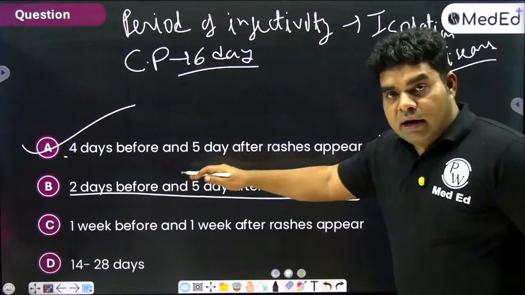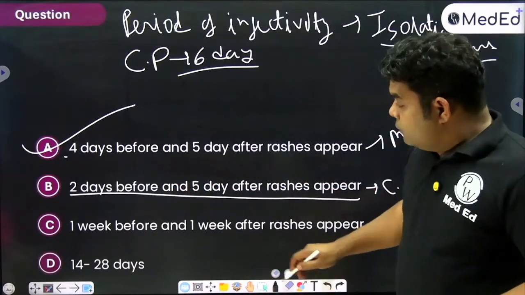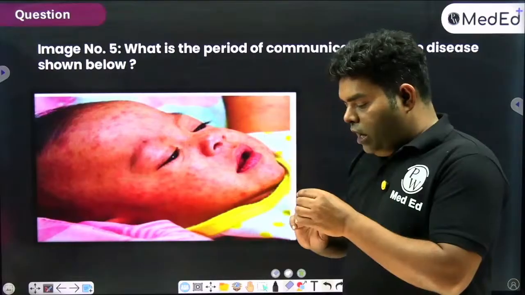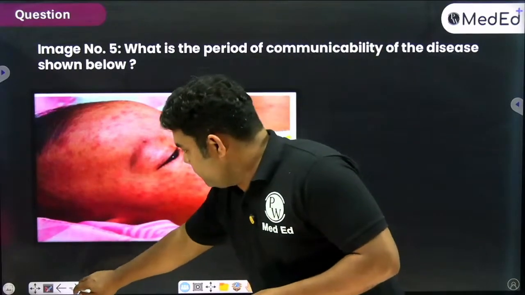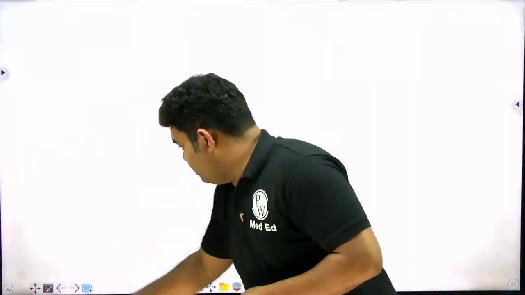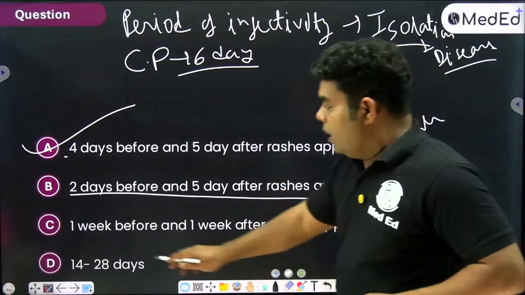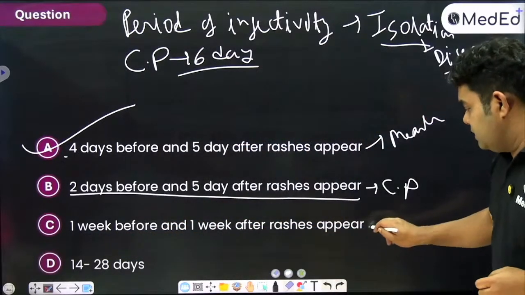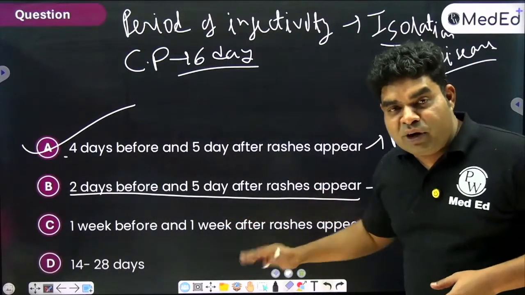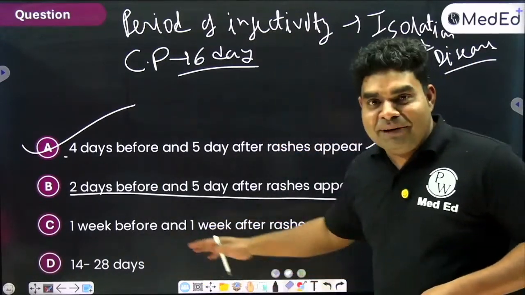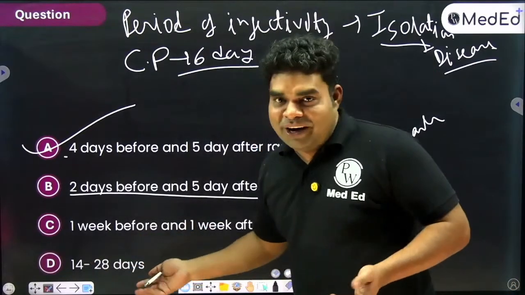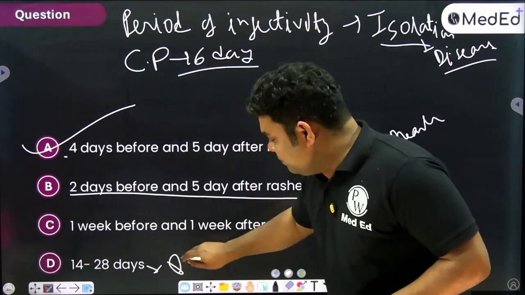Then after 4, 5 comes 6, 7. So mumps and rubella are one issue. Mumps and rubella are 1 week before, 1 week after. The point was here, it will come back. Yes, 1 week before, 1 week after is mumps, rubella. And 1 week is 14 day, 14 to 28. Double of 1 week, 2 week, and double of 2, 4. So anyway, you can remember D for double, D for diphtheria.